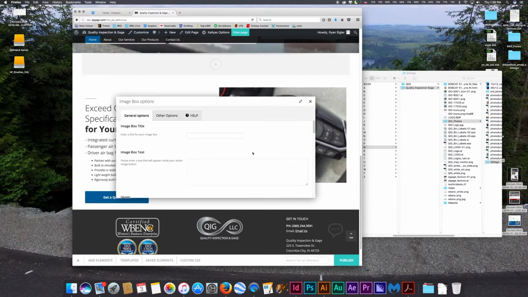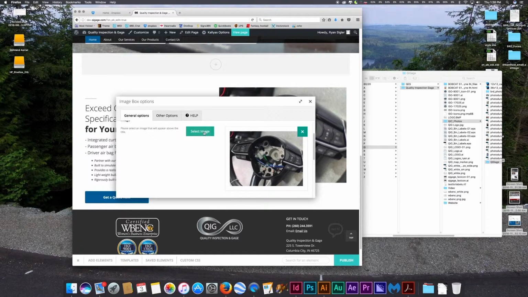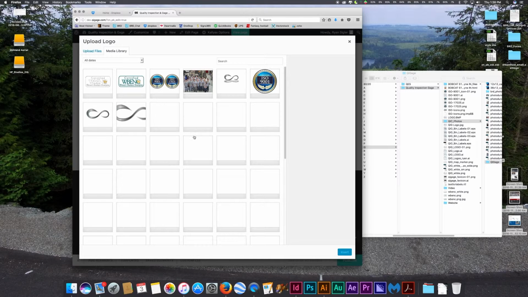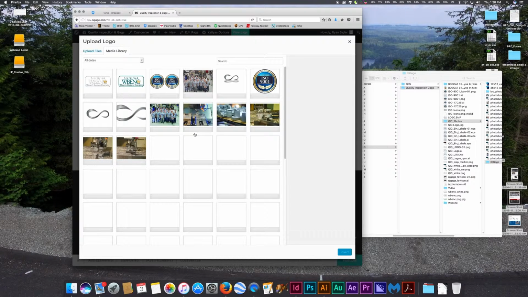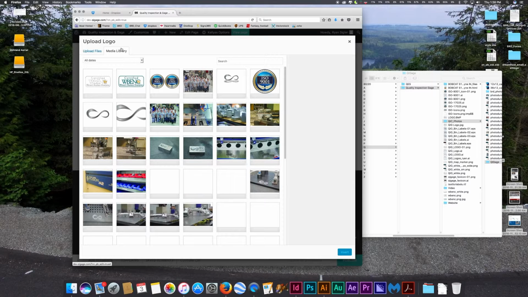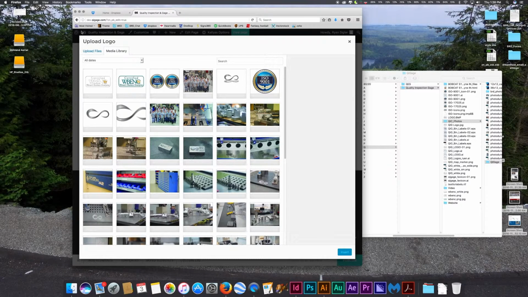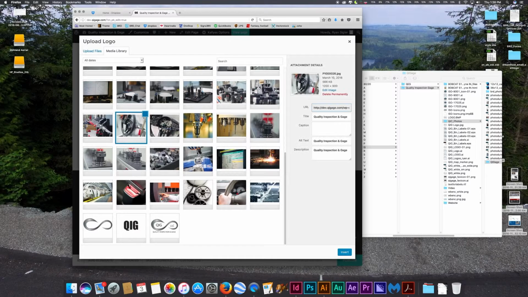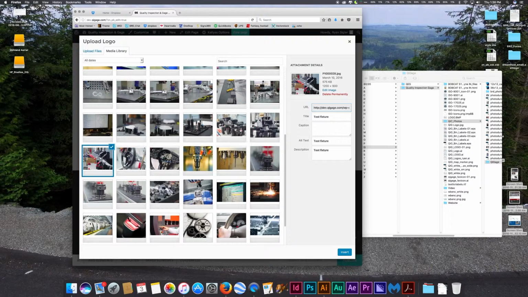These setting boxes, you can change the image. So all you've got to do is select image, and this is where I'll show you how to upload images as well. This is called your media library, which you can also get from that dashboard on the left side, but really you don't need to be in there unless you're going to change an image at a certain spot. So I've clicked select change image. I can choose any one of these images here and hit OK, and we're good to go.